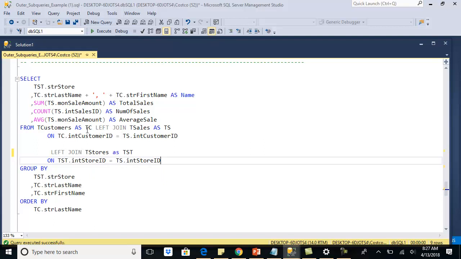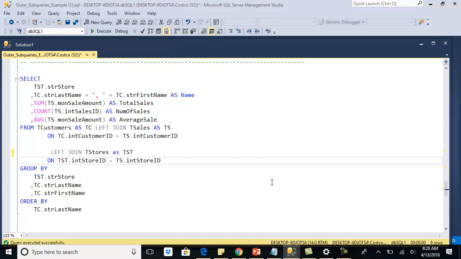Based upon that, this is its own result set. The left join's already finished. It's only going to bring back those that match the stores that actually had something. And if you remember, since there were no sales, there were no records that matched the stores for those customers that didn't buy anything, and that's why they didn't come back. So we had to do a left join to include them by joining the stores to the result set of sales and customers. I hope that makes sense. You may want to reverse and listen to me one more time to make sure you understand.